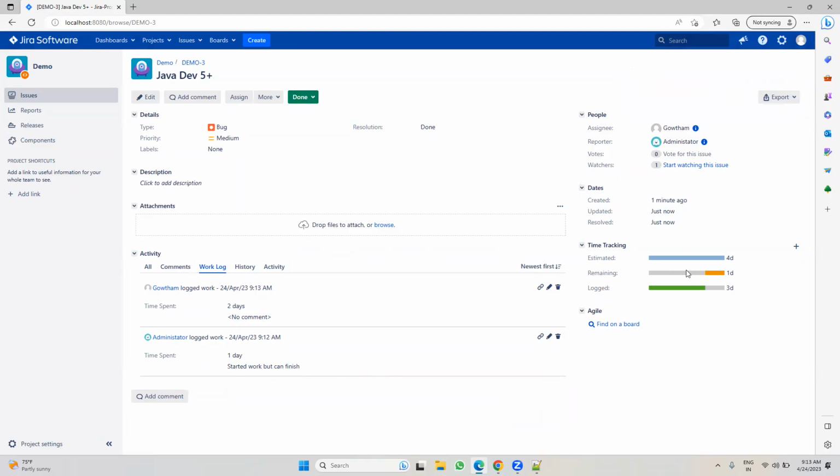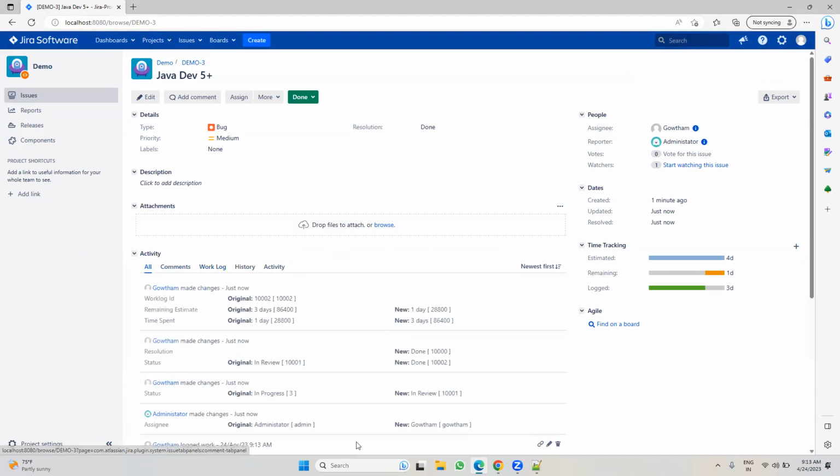So the time tracking you can see it here. First thing, whenever we are creating a ticket, we can estimate some time for the ticket. And if 1 person or 2 persons or 3 persons worked on the ticket, based on their time they will enter their log work, so that the manager can track the work easily, like how much time they spent on the Jira or a particular ticket, based on this time tracking field.